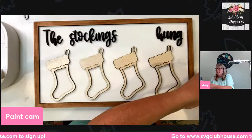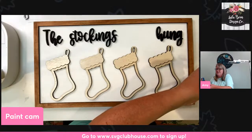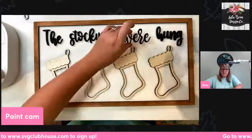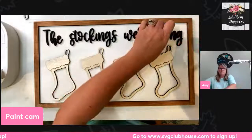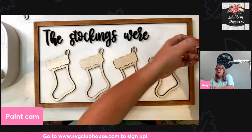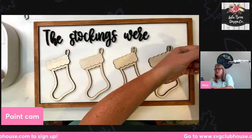Let me apply my glue, not over top of my project. That is always smart, so it's not dripping on there. Use a scrap piece of wood to measure between the frame and the stocking. Yes, I've done that before. That's a great idea.